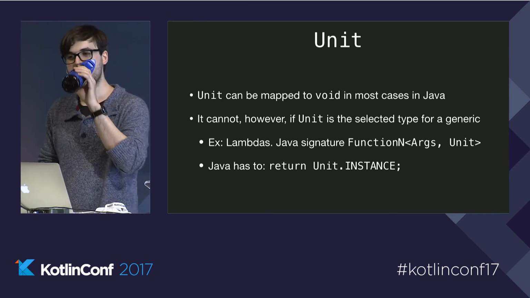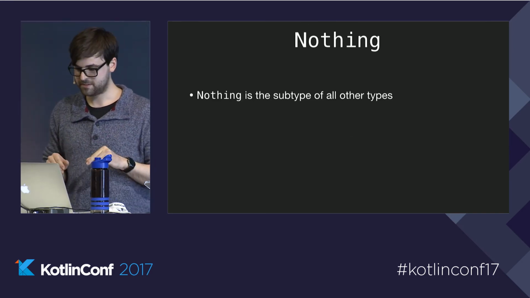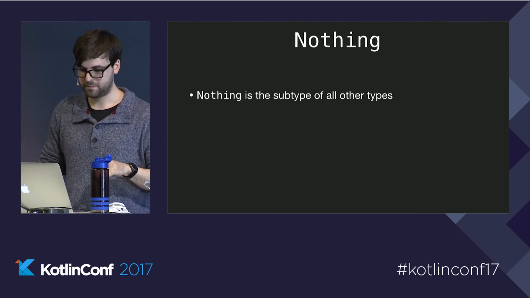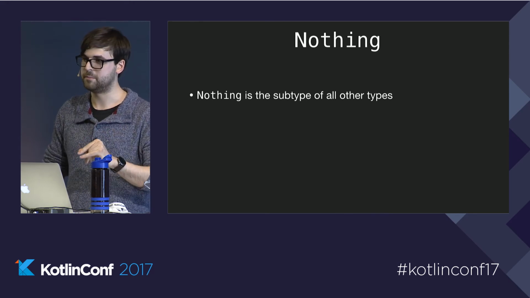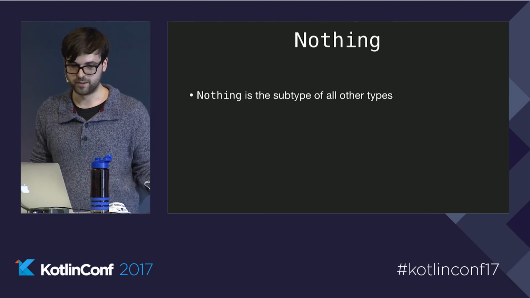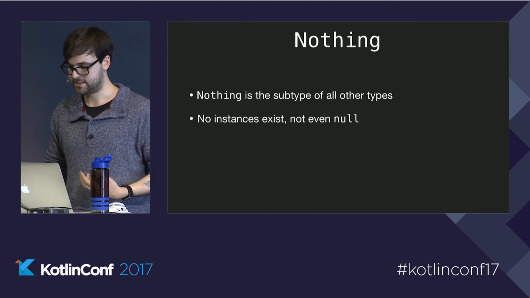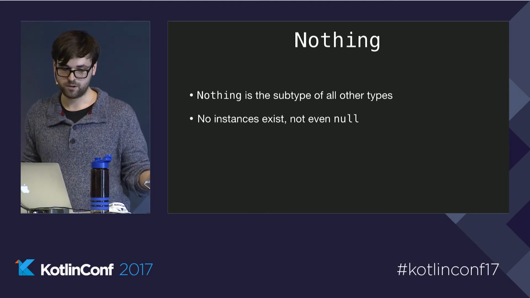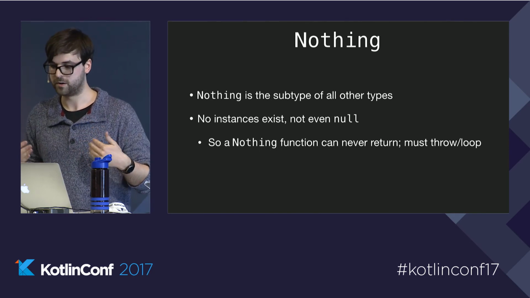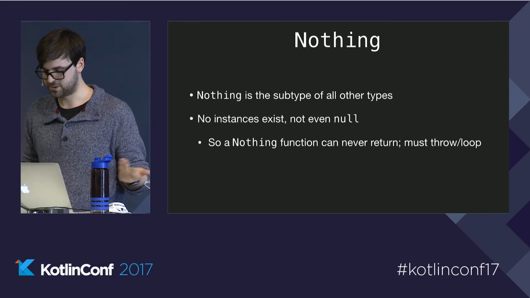Speaking of nothing, the Nothing type. The Nothing type is the subtype of all types in Kotlin, right? I won't go over this too much, but basically it can be assigned to any type, and there are no instances of this type, right? It's not a logical thing that can exist. It's just a concept. Null can't even be assigned to Nothing. A Nothing function can't return, right? Logically, it just has to go on forever, or it has to throw. There's no way to return from that function, and there's no concept of that in Java. There's no such thing, right?